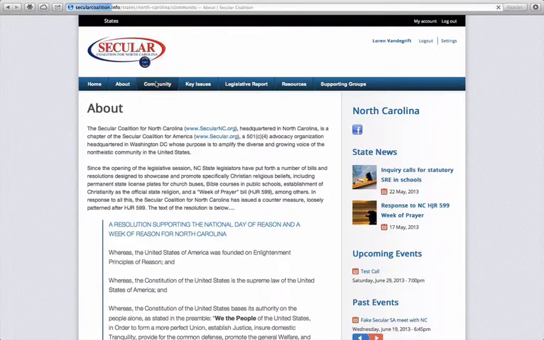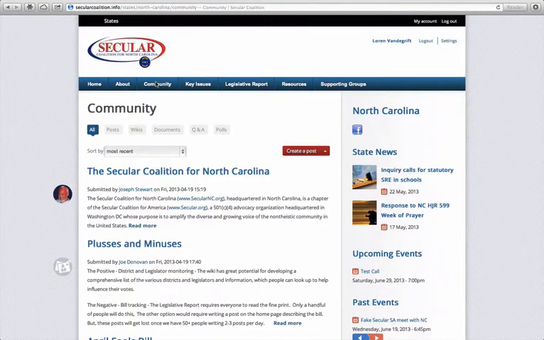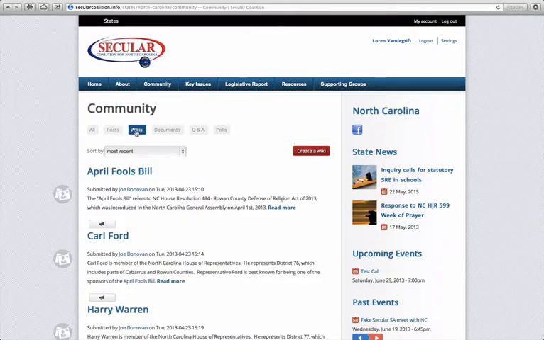The main area, community, where the bulk of the things that can be done by users, not state editors, but users, is in here. So we have the different tabs for the types of content that any random person can make. Posts, like a regular blog post, you post your idea, you have threaded conversations, you can throw in images in there. Wikis, a wiki is a little different than what you think of as Wikipedia. The only real similarity is that you add information and then other people can edit them, and it saves them in revisions, which I can show you guys in a minute.